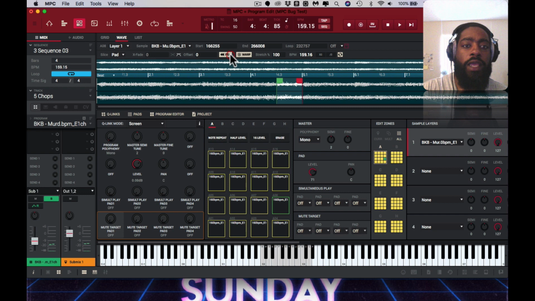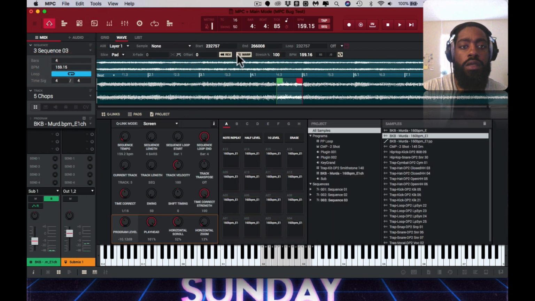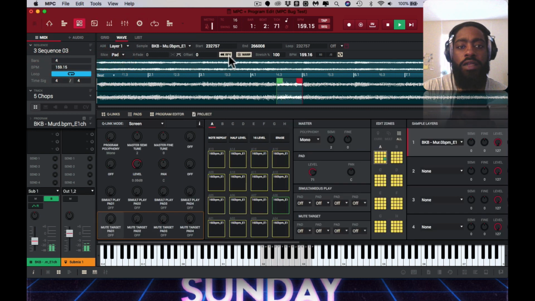And again, if you go to main and you make these adjustments, the reverse is off, warp is off, no movements. Go back to program edit, see that the warp is on. So I don't know what that's about.